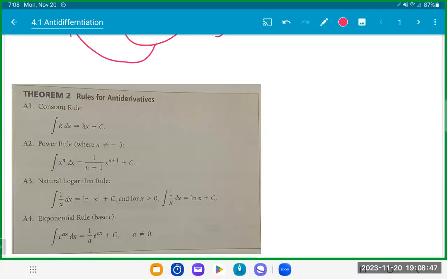Now, and you'll see in future sections, if we're looking at this from 0 to 2 or something like that for an actual interval, then that c does not belong there, but we'll work through examples of all of them. Okay, so we have a constant rule, we have a power rule.